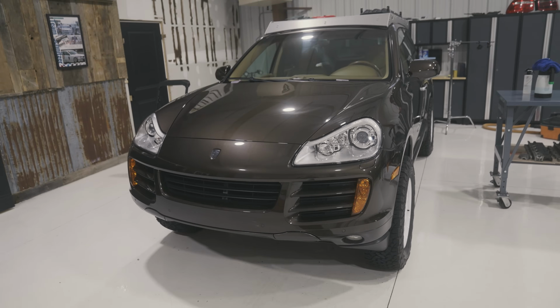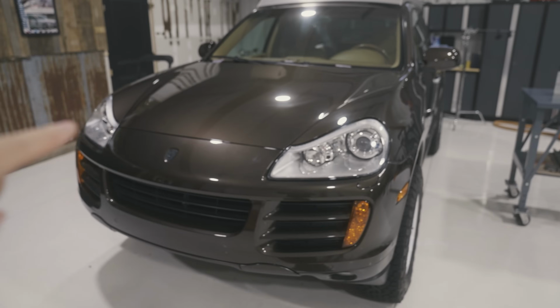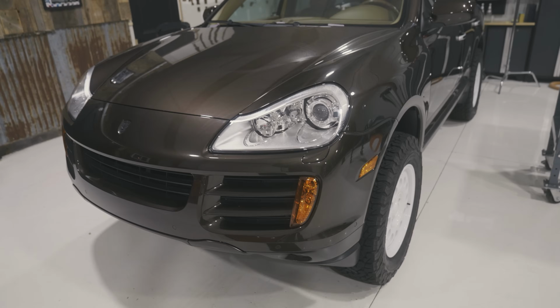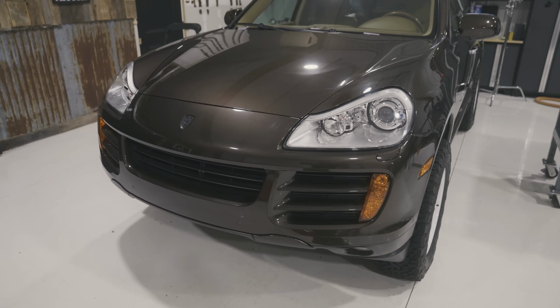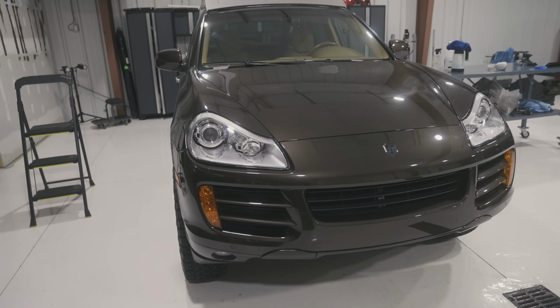It was like 40 bucks, hoping it would come super quick, but it didn't. So I'm not gonna PPF these until that comes in, just because I don't want to have to take them out again and risk messing up the edges and whatnot. So I'm gonna wait. In the meantime, I'm just gonna ceramic coat the headlights and the turn signals. That's just gonna help them stay as clear as possible.